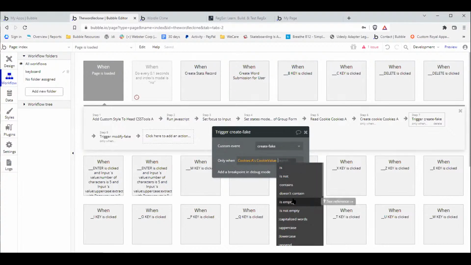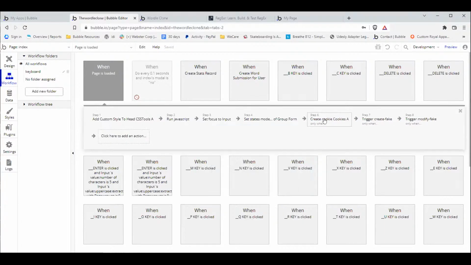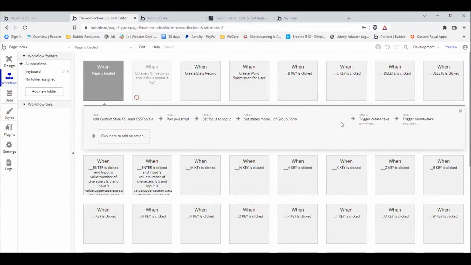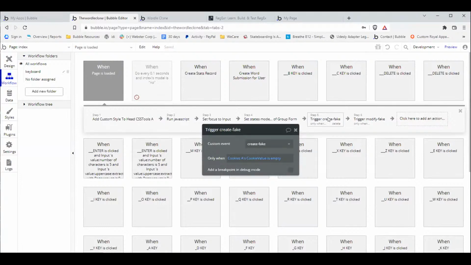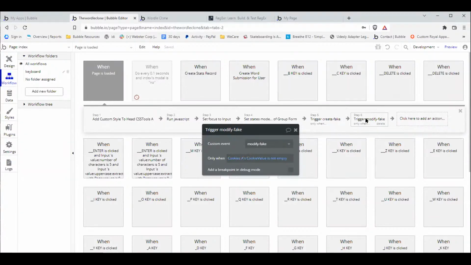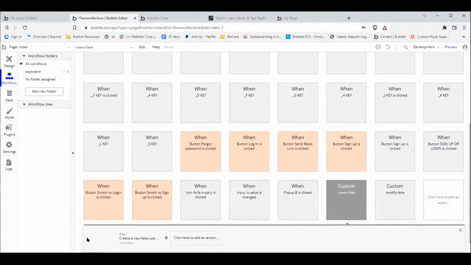Yeah, so we're going to be creating a new one when the value is empty. Is that right? Right. So we'll get rid of this. And we'll get rid of that one as well. So we're going to create it only when the value is empty, because it doesn't exist if it's empty. And then step 6, we will modify it when it's not empty. Okay. Yeah, that makes sense. All right. Empty, not empty. Then down here, when we're creating a fake one, we are going to want to create the cookie as well. Yeah.